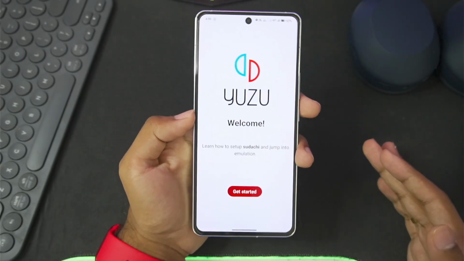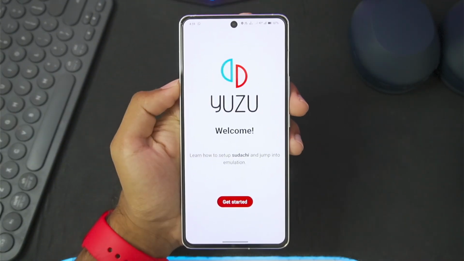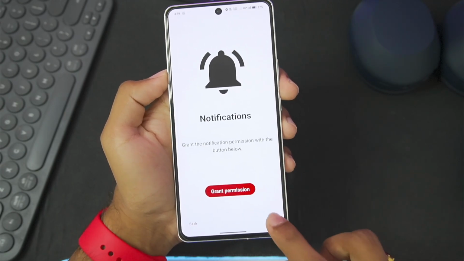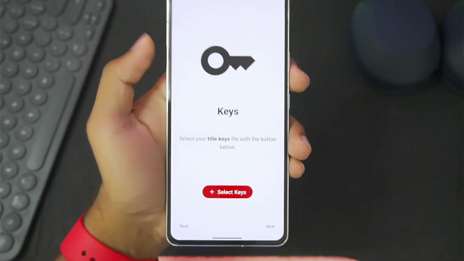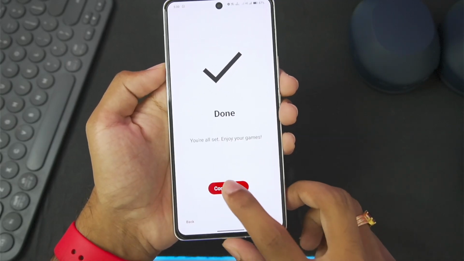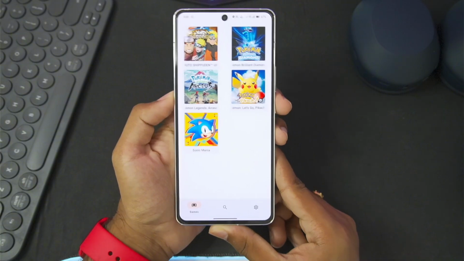Anyways, once you add the latest version of Sudachi Emulator, by the way this is 100% official version, no fork version, this is from the main developer of Sudachi. Let's start setting it up. Right here you will be able to see a brand new section has been added for title.keys, which is very important. Anyways, once you select the correct directories, there we go, it is successfully done. We'll tap on the continue button and our Sudachi Emulator has successfully started.